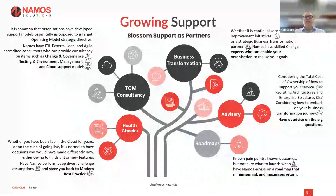So getting into how we help with all that skill and expertise, how we help you leverage that Oracle system is in a couple of key areas. And those areas really are about how do you operate that system with your target operating model, and not just about your IT org, but your whole shared service strategy, your business unit strategy. And I'll come on to an example in a minute about that.